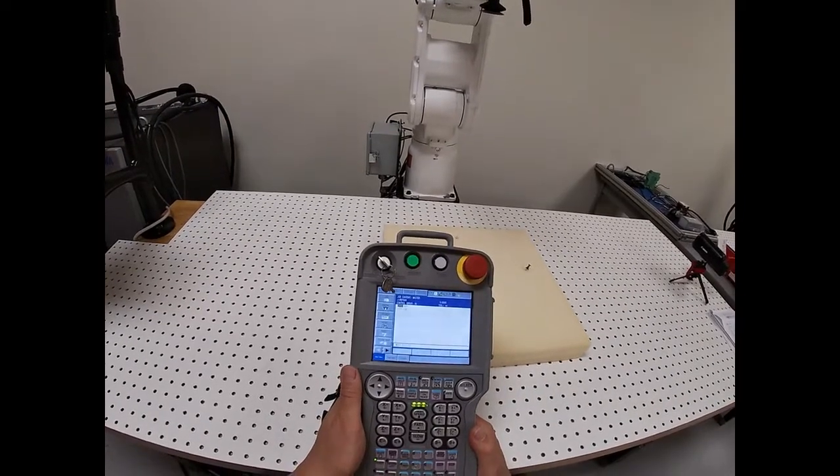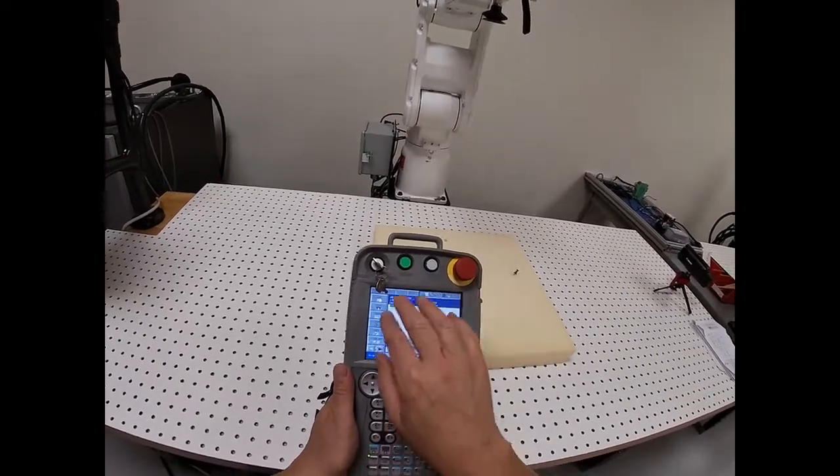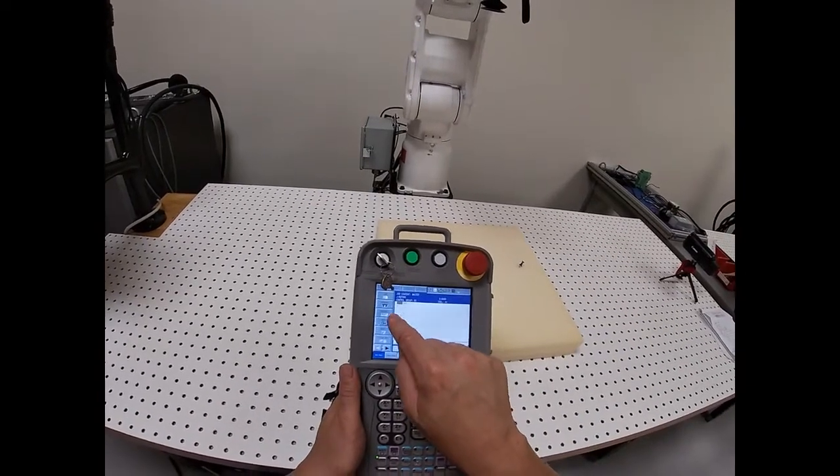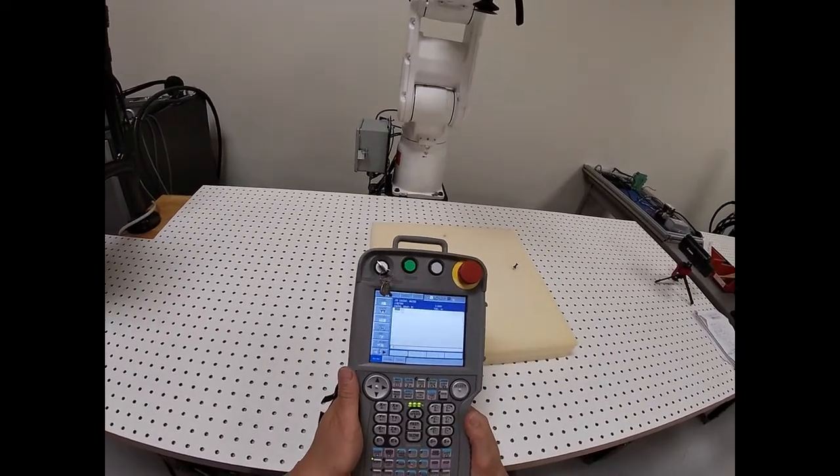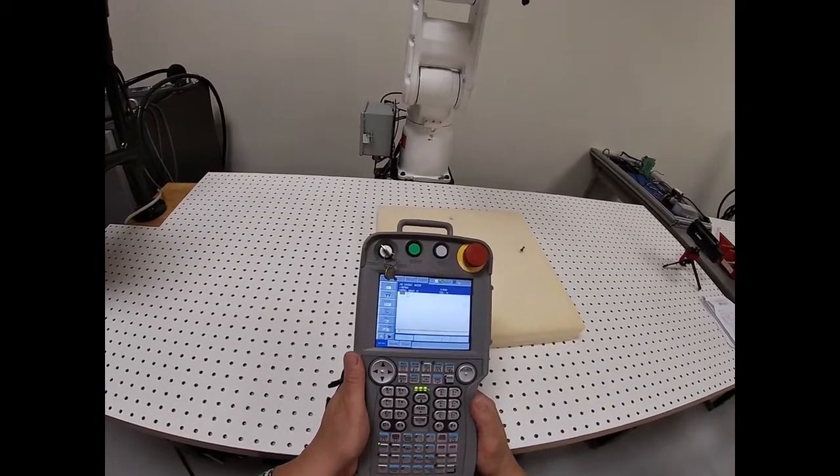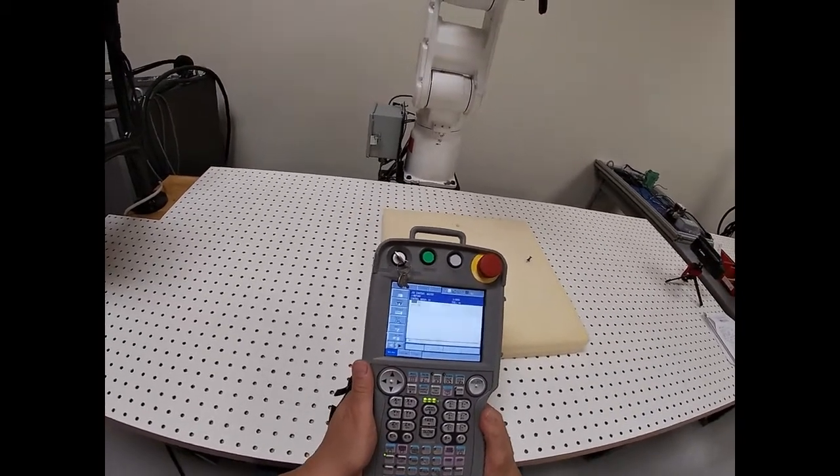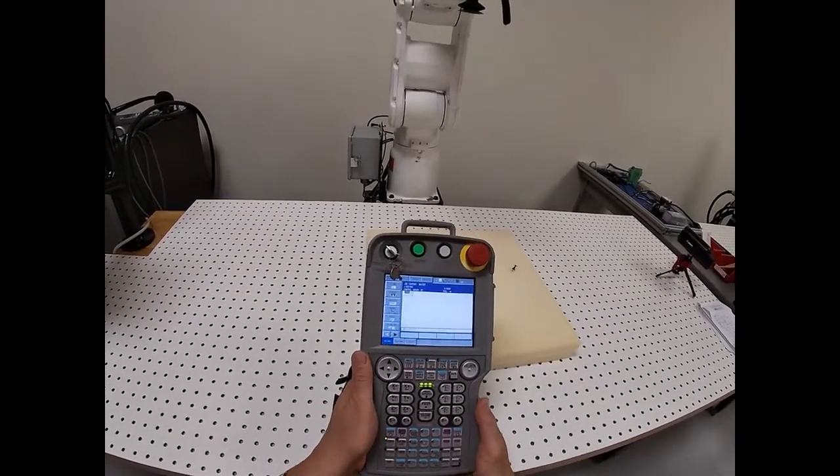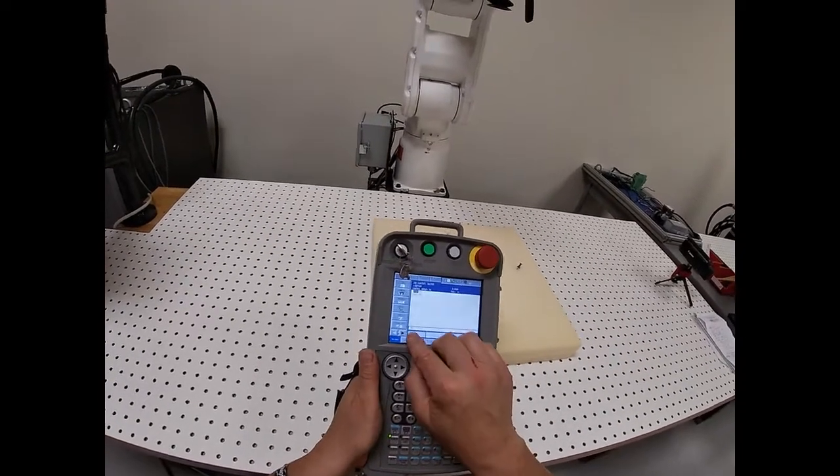Anytime you're entering data into a job, you have to think about what's being highlighted in your job screen. In this main part of the screen here, the left side has got the numbers and the right side has got the commands. You always want to be on the left side, right in true and to show where you're going to be entering in your next command. You always want to be entering it one line above the end command.